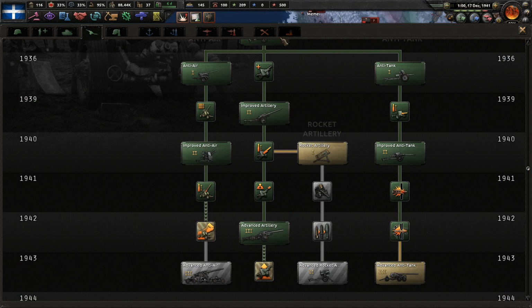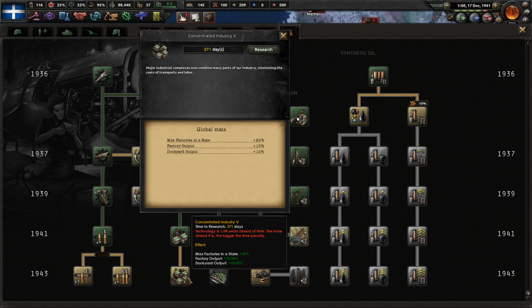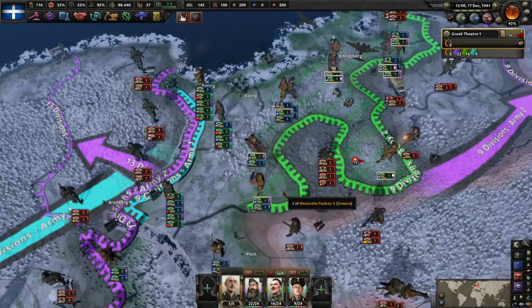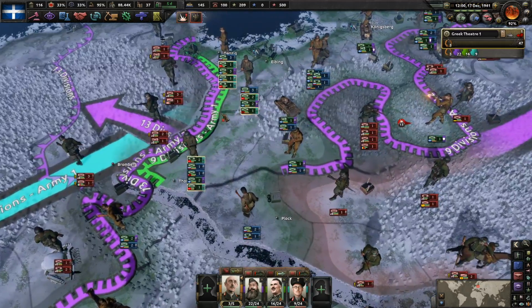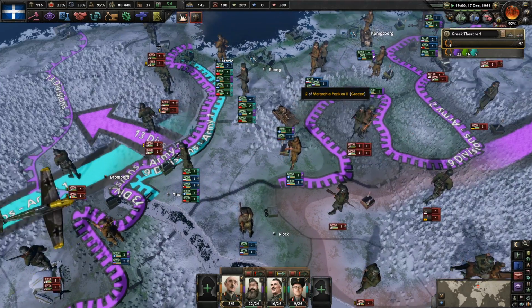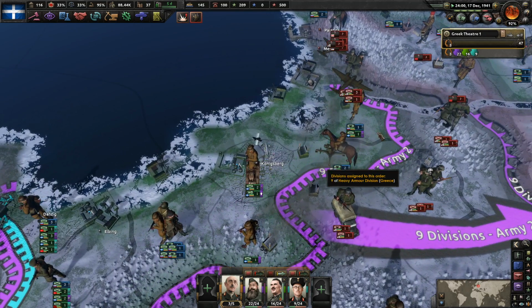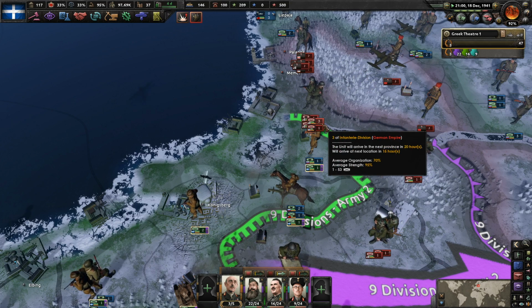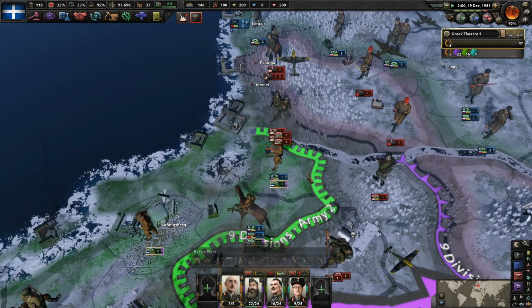Okay, so still 1941. Let's go for that 1943 industry tax right now. I know it's still a little bit early, but I think we can afford it. When are you leaving? 1 day, 22 hours?